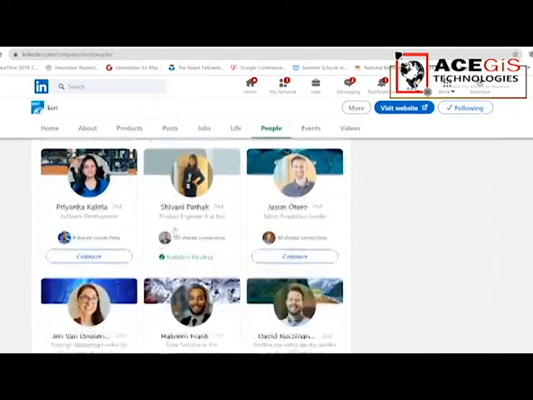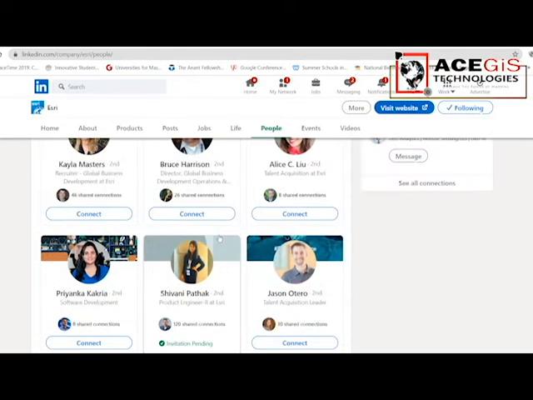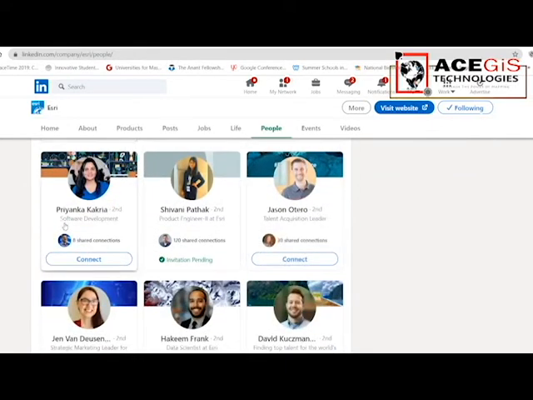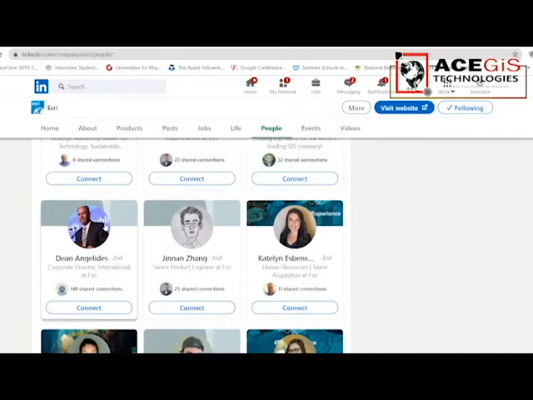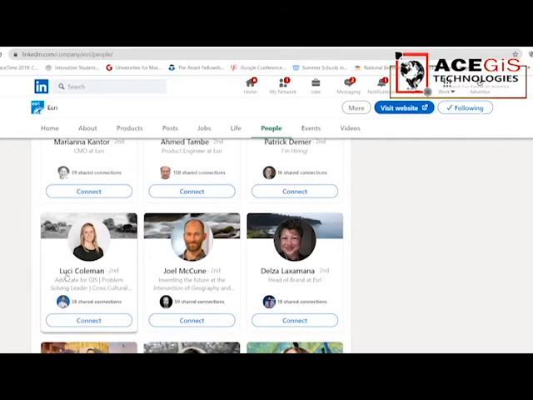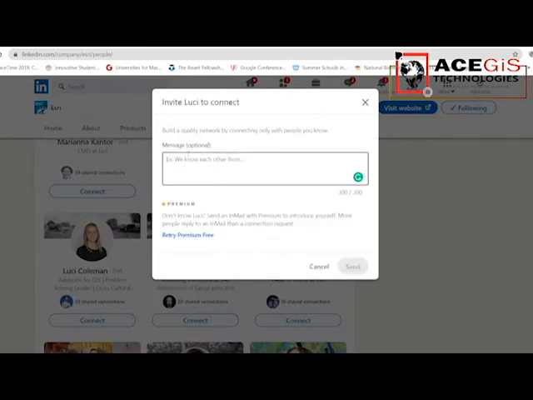And yes, I can get to know all these people and whomever I would like to get in touch with. For example, I'm interested in data scientist roles, or something related to product engineer. So I'll get in touch with them and start taking their guidance. And one very nice thing is to add a note. You can always add a note, which is optional, but it is a very good practice.